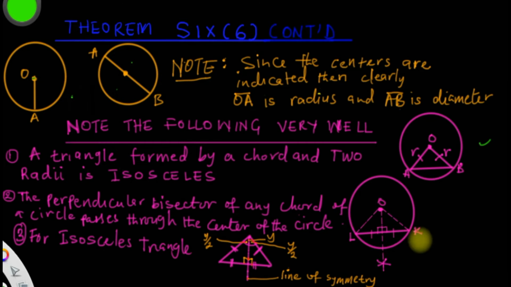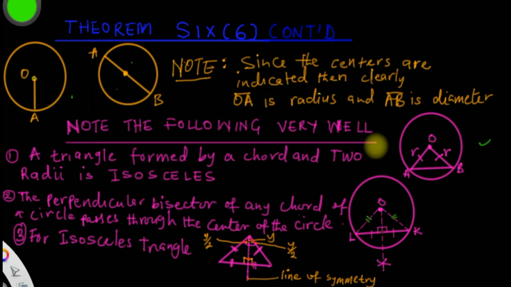So this bisector, we are bisecting this line. Otherwise, we are dividing this line into two equal parts. So that is why this is where the bisector passes. In that case, the length from here to this point is equal to what? The length from here to this point. That is why we have indicated this line here. And then you know that this one too is the radius, so these two lines will be equal, since they are radii. In the same way, this triangle will also be an isosceles triangle. So note that one very well.